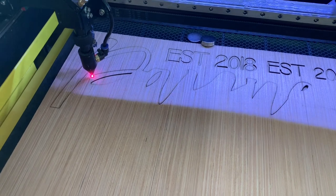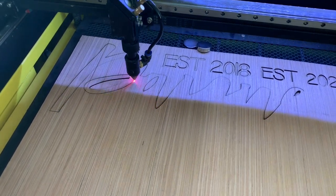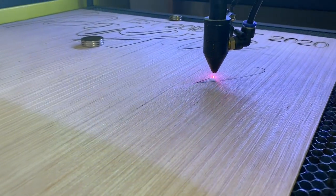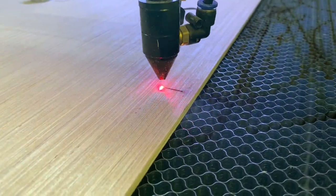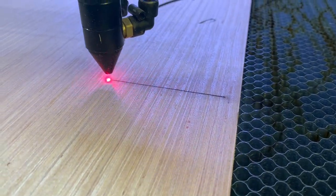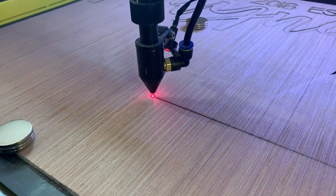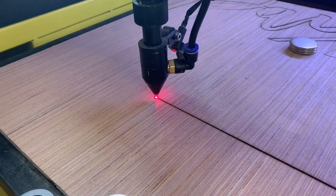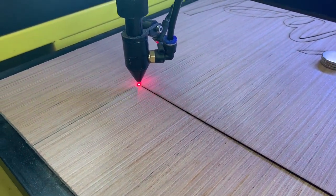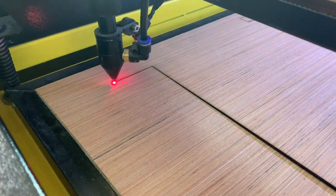On this project I'm using 5mm poplar plywood that I got from Lowe's. It's pretty cheap, but I think it looks really good when you paint it black. That's what I use on a lot of these farmhouse style signs, because it's pretty quick to work with and turns out good. I even like some of the grain pattern that you can kind of see in the paint when they're done.